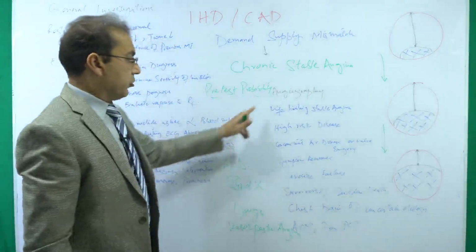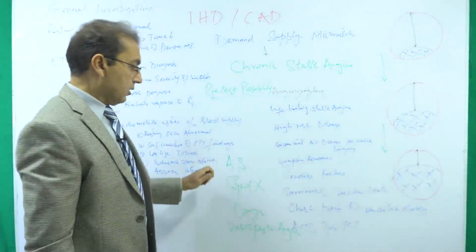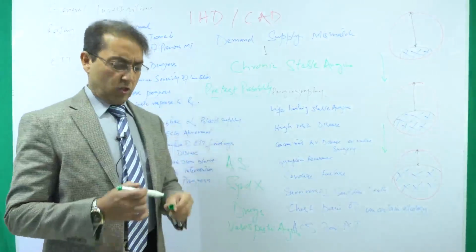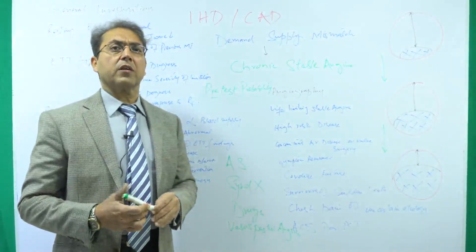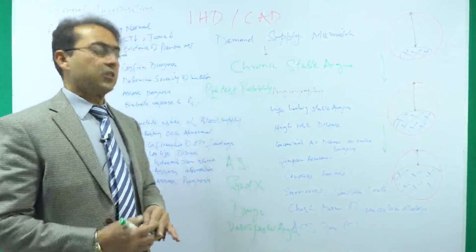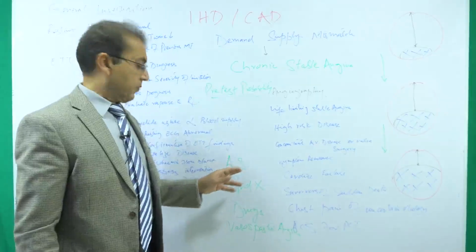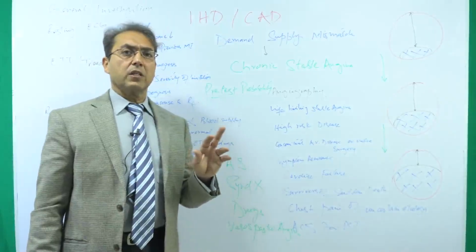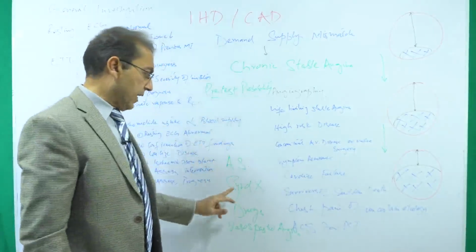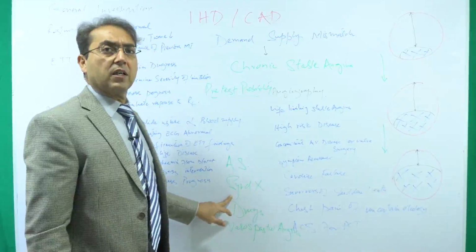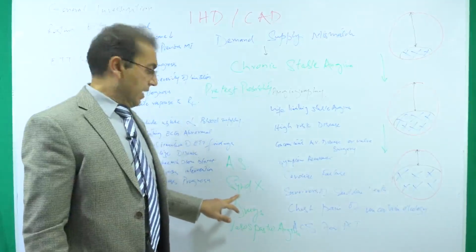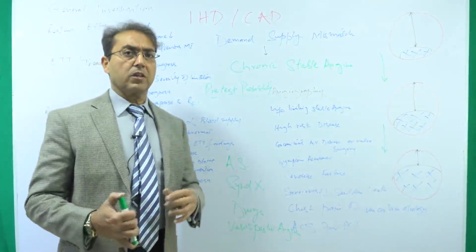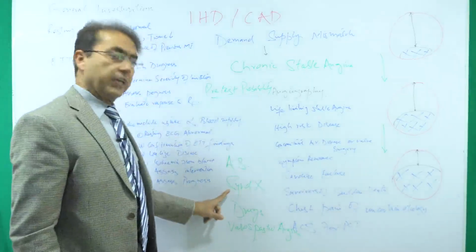So if a patient on angiography turns out to be normal, this usually happens in aortic stenosis when the intraventricular pressures are very high and they cause severe compression of the coronary arteries and the coronaries remain ischemic, and when the patient goes for an exercise, the symptoms are precipitated. Similarly, syndrome X is a condition in which the coronary arteries are normal. Patient has problems at the microvascular level. The small vessels are affected and the symptoms are exactly like chronic stable angina, but the coronary angiogram is normal.